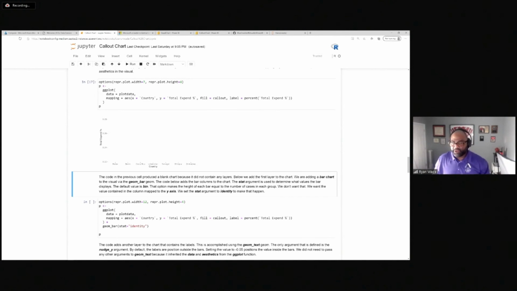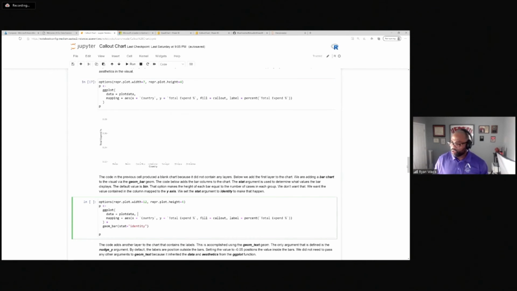But as you know, at this point, you see that we initialized our ggplot, but there's nothing there. The reason why is because we haven't defined any layers just yet. So with that being said, we need to start telling ggplot, okay, we have this data that we want to use for our chart. Let's build some layers on top of this so we can actually have a visual. So that's what we're going to do in this next line of code.